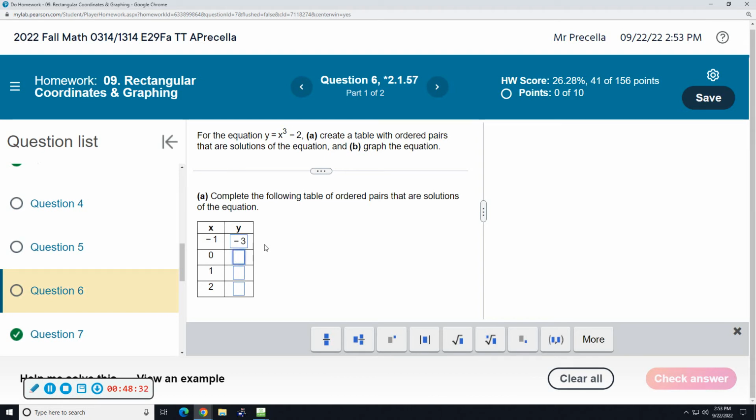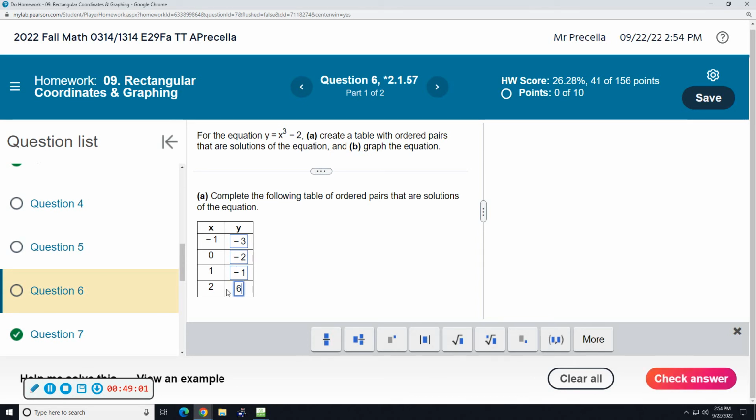-3, -2, -1. Now, let's just stop right there. In that little moment, if you graph these first 3 points, it's going to be a line. Notice, for each 1 unit change in x, the y value is only changing by 1. That looks like a line. But when you get to 2, is this y value going to change just by 1? No. It's going to give us 6.